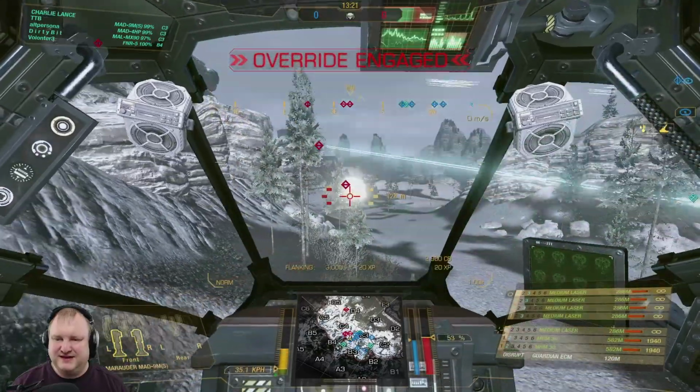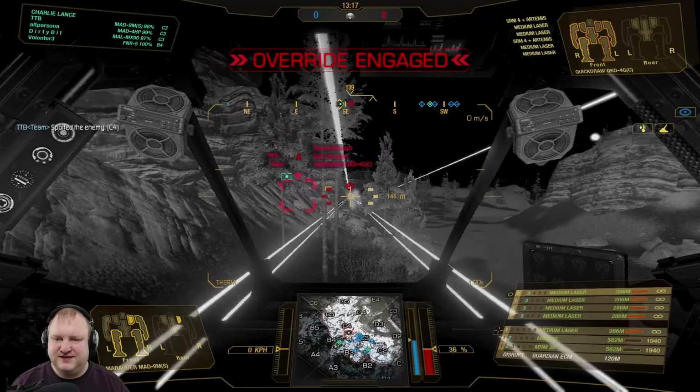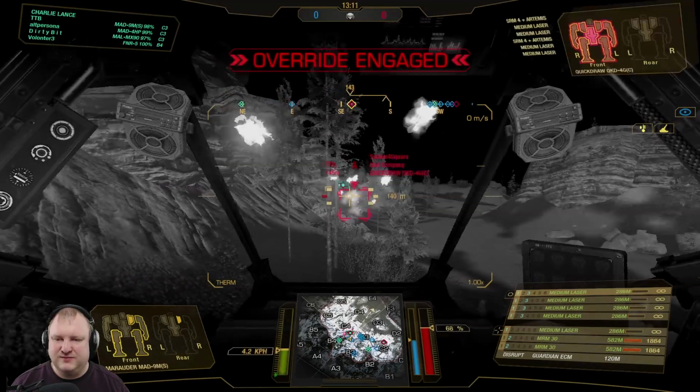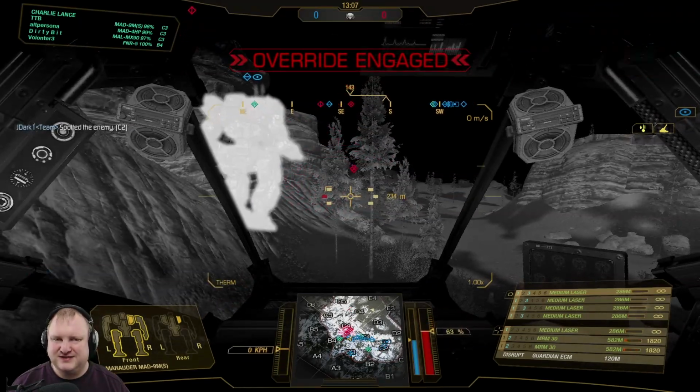Oh, hello there. Okay, that looks like a Quickdraw. It is a Quickdraw, and he draws quick and he retreats quick. I'll just keep this edge here, because if they push forward, they should be exposing themselves to my teammates on the side, and if they don't push forward, I can just keep shooting them.